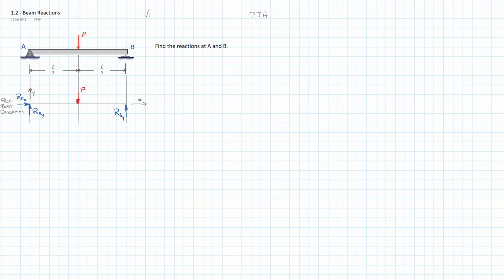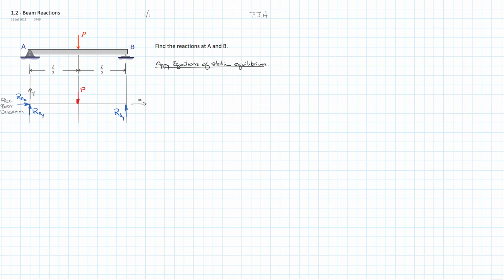So to get to our reactions, we need to apply our equations of static equilibrium. And good note keeping, we should never leave our checker guessing to wonder what it is that we're doing. So we should always annotate our solutions as we go along. So in this case, I'm just going to say apply equations of static equilibrium, and I'll underline that just so it stands out.